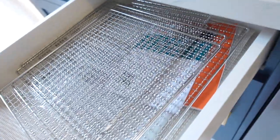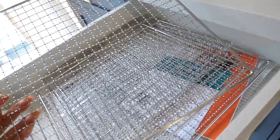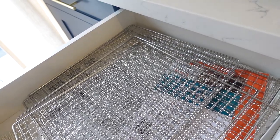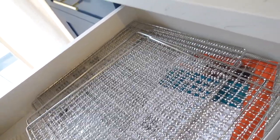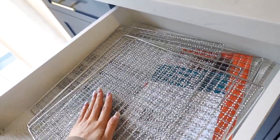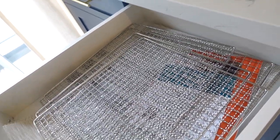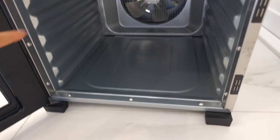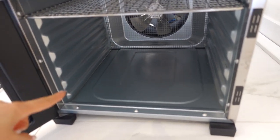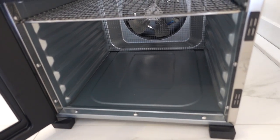Compared to a lot of other dehydrators where the racks are plastic, this one is metal, and you can easily throw it into the dishwasher to clean so you don't have to manually hand wash all of them. And then there's a lot of racks. The height is adjustable, so there's a lot of slot insert spaces where you can move the racks around. So let's say you had a big item, then you can maybe skip one rack and then put the next rack a couple rows below so that you can fit a huge item inside.